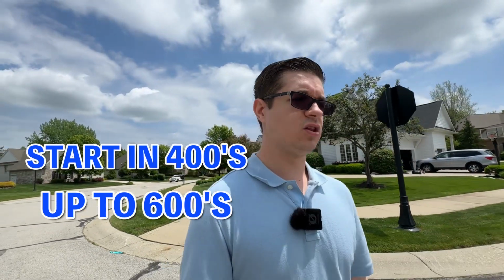And it's a low maintenance community, so that's definitely nice, especially if you've got a busy work life, you don't want a massive home, and you don't want to worry about taking care of your lawn and whatnot. That would be a good community. Also, if you're a retiree or you just don't want the maintenance, that would be a good place to be, if it's in your price range.